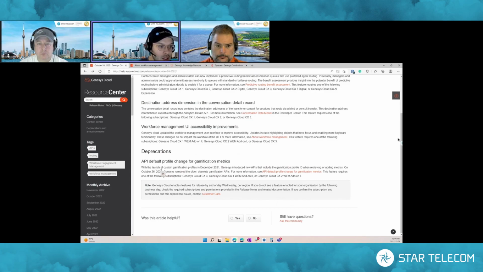The reason why is Genesys launched a new way of adding third-party data, so for example sales tools or sales metrics from, let's say, Salesforce, and being able to show that directly in the gamification profile. Looks like that was previously done through the gamification APIs, which Genesys has now reworked, and so that API is being eliminated shortly.